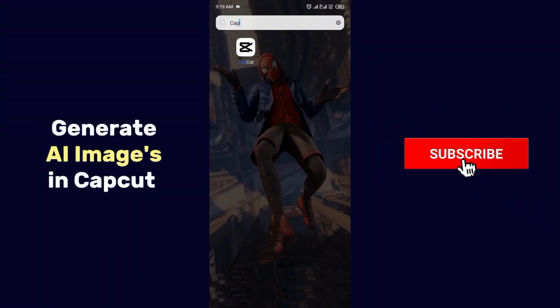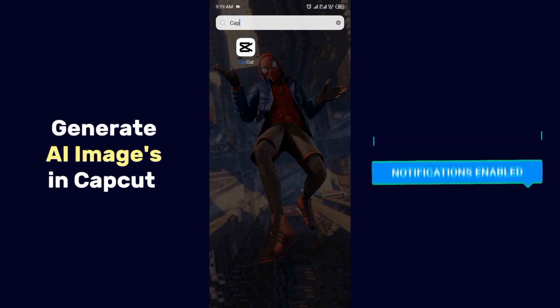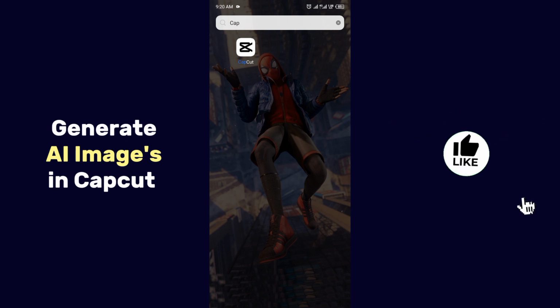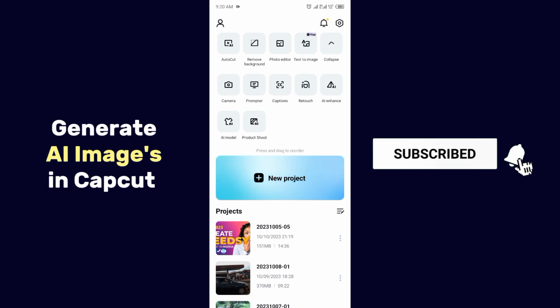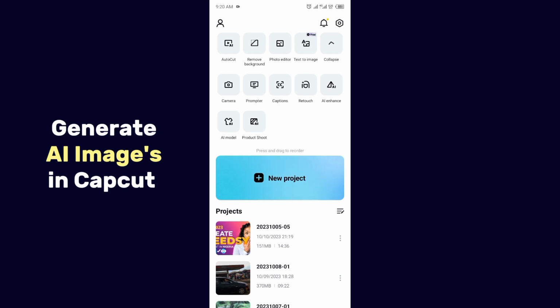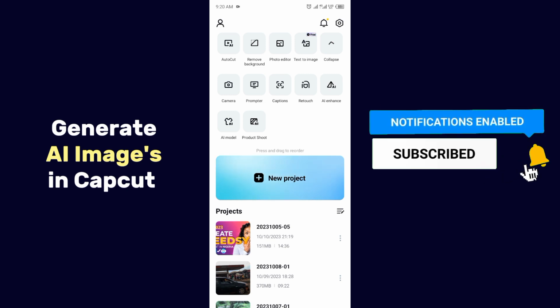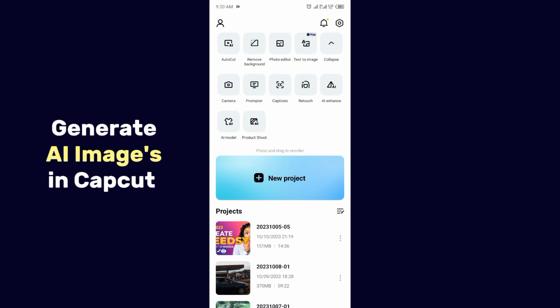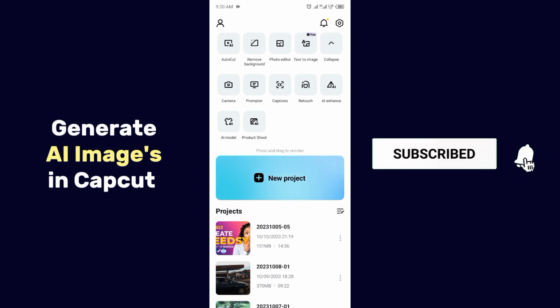In today's video I will show you how you can generate AI images using CapCut. I'm trying to get an alternative to some complicated sites, because you all know about, I don't know if you know about this site called Leonardo.ai and the likes of it. They are sites which are complicated to use, especially if you're a beginner in the AI industry, in terms of image generation.